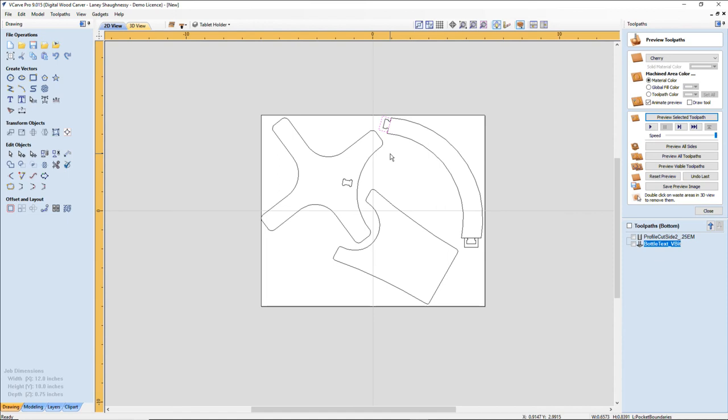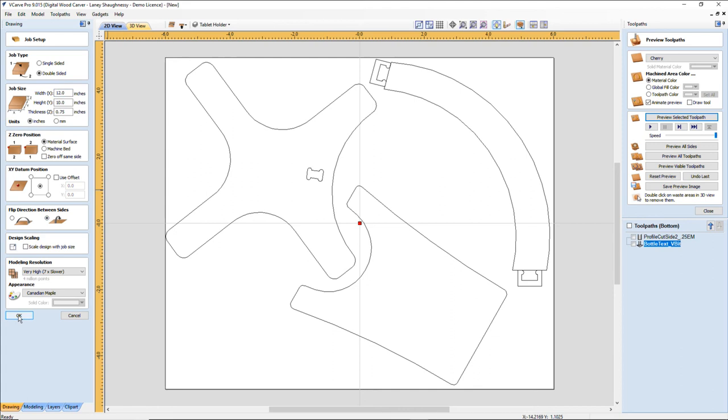Now, I've got to think about cutting this part out because I have to mill on both sides of this piece. I could take advantage of that, and if I was going to flip it over, I could engrave my company name or something on the base, underneath, whatever the case may be. But this part does have to be flipped. I had my job set up to flip along the X-axis. I'm going to flip along the Y-axis so I can put my pivot pins up here and down here. So I'm going to go into my job and change that real quick. That's going to change that to the Y-axis for my pivot.